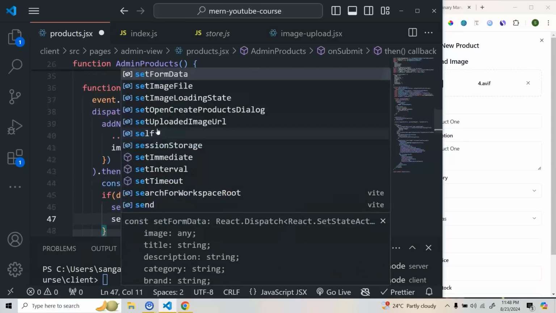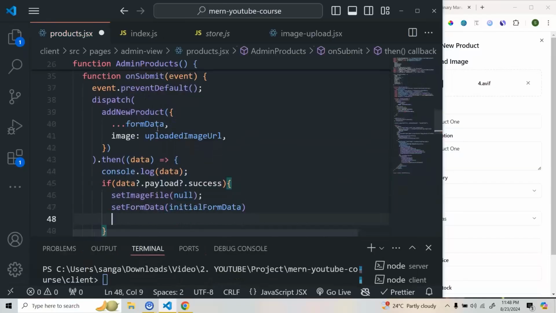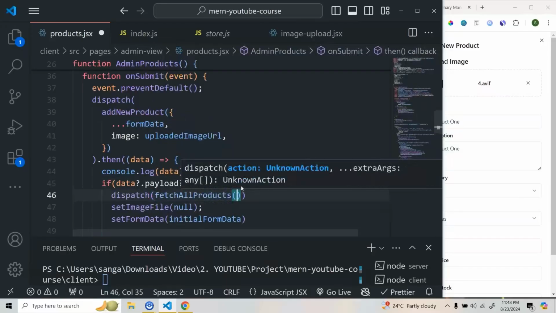After this we'll do set form data will be initial form data. Then we will also dispatch our action to fetch the list of products, so we'll do fetch all products.